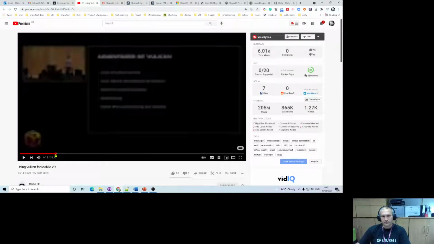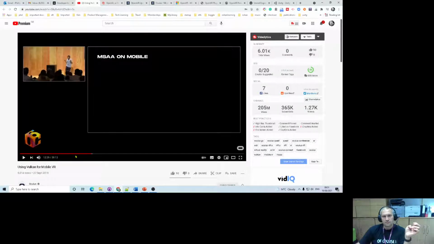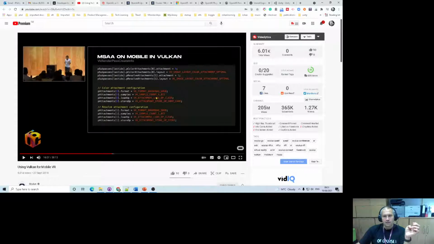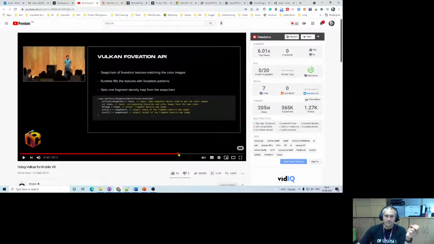Now, as it says here, lower CPU usage, which means you've got the 20%, you've got the extensions that the headset providers or the engines can plug into. We have the ability to do multi-threading, and also we have anti-aliasing, and a lot of this stuff you don't have to do because normally it's wrapped up. You can use the API directly for Vulkan, but most of the time you will be doing this via an engine, and it has its own foveation API.